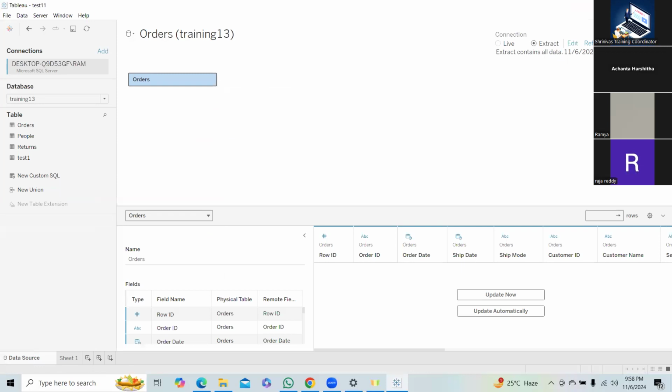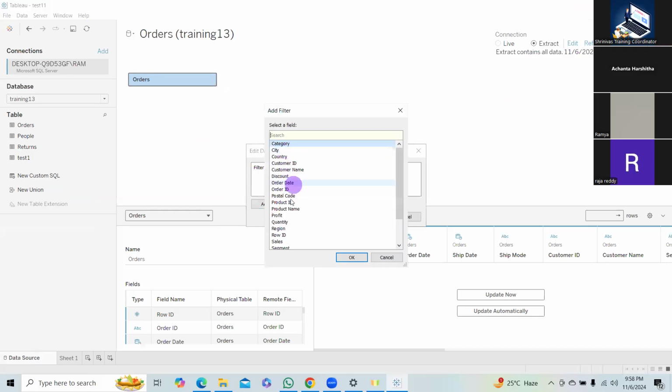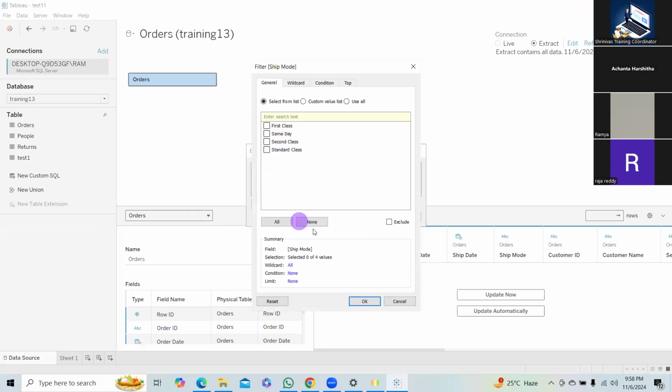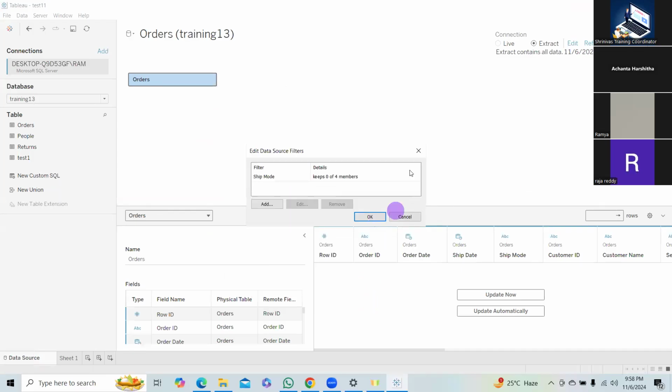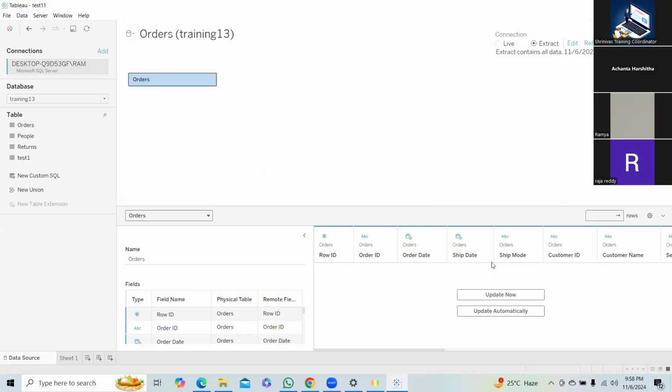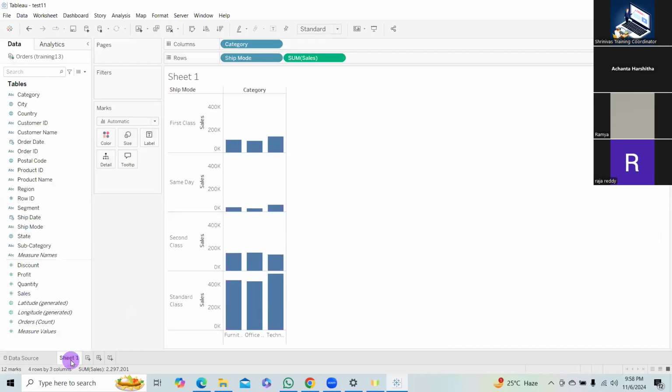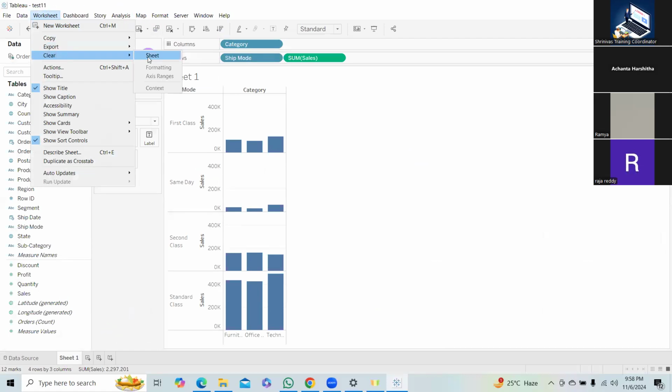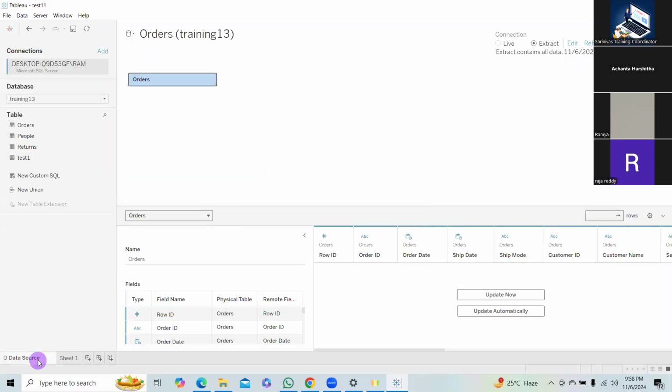This filter on this corner is called data source filter, and this is called extract filter. So here, if I just go down, click, it's the same as what we are going to do on that one. Same way, I can select any of these things, apply whatever I want, select all those values, and click OK. Then that will be applied onto the data source filter. So we have extract filter and data source filter, where you can restrict the data which you are taking into your work. You can do all those things from here on the data source.